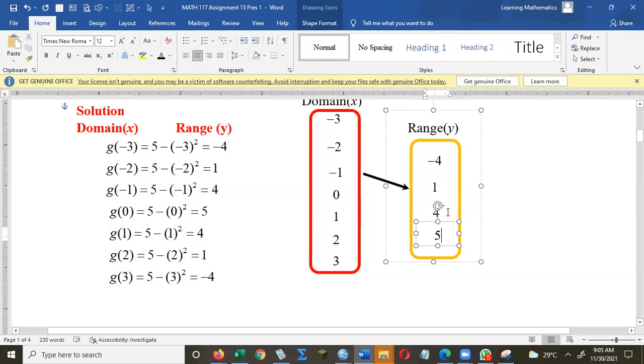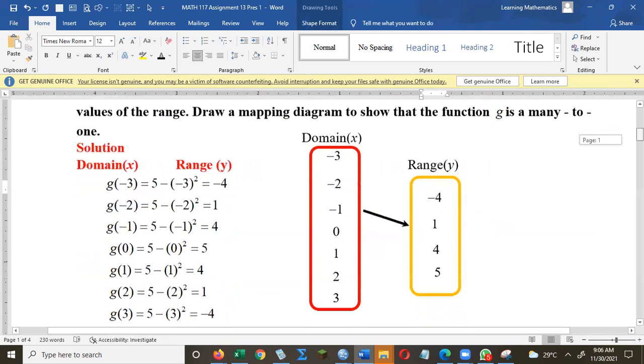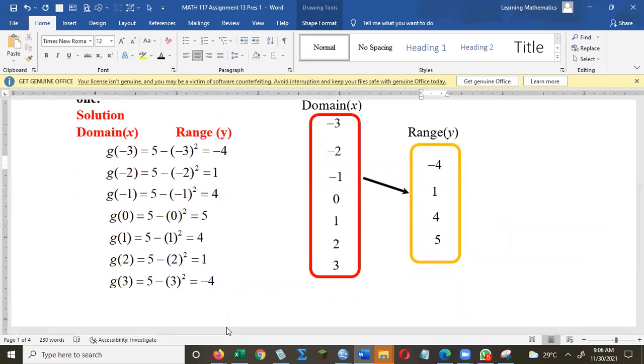However, we have 4 already, isn't that so? So you don't want to write another 4 again. Do we see that? Okay. The next one is 1, but we have a 1 there already, so we're not going to write another 1 again. The next one is -4. We have -4 there already, so we're not going to write -4 again. This is why this is a little shorter, because we're not going to repeat those range values that are already there. So now we're going to do the mapping.